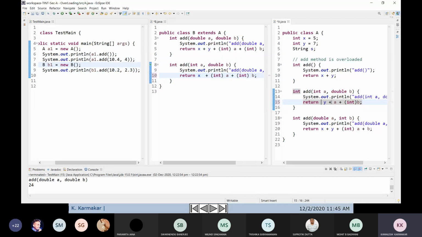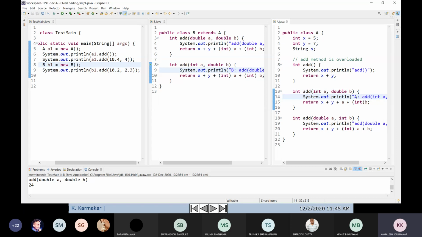So it is dependent. If it is dependent, then what kind of property will be supported here? So I'm going to revert it. I will revert this code and add that it's a B colon this. So it's a B class method, and here this method is in class A.